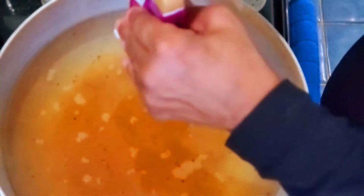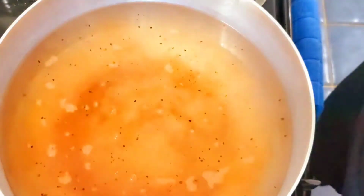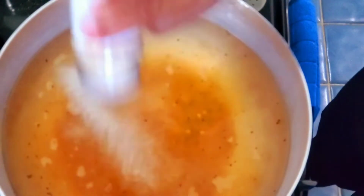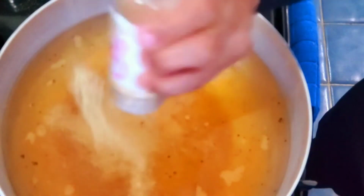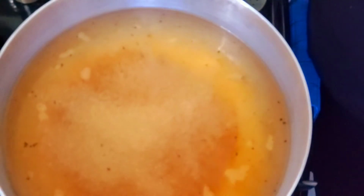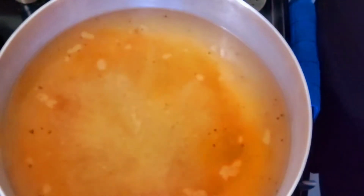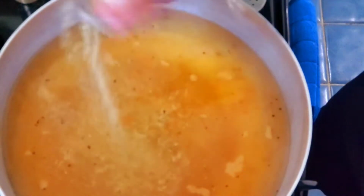Let's put some ginger. We really want to make the water very flavorful, so when we put our pigtails in there, that'll be delicious. Onion powder. You determine how much, okay, you all? Garlic powder. I just really like good seasoning. Lemon pepper. Put some complete seasoning in there.